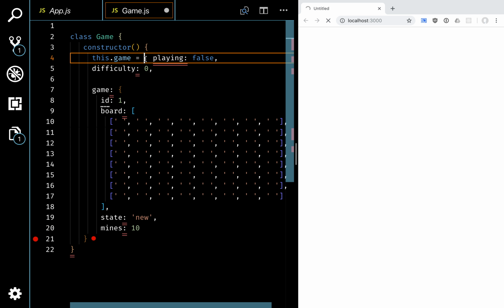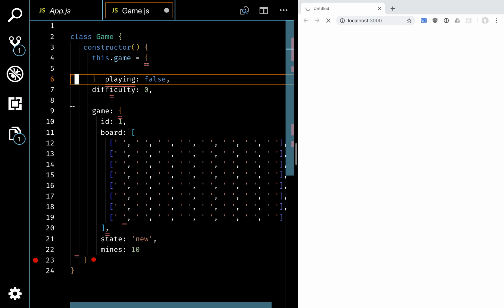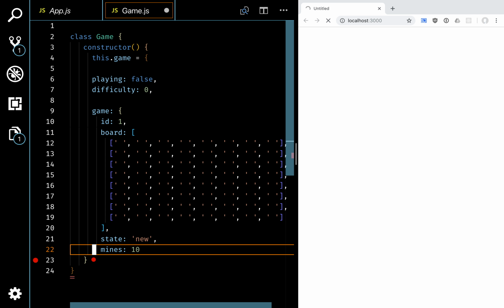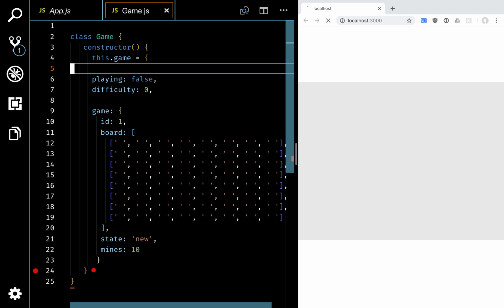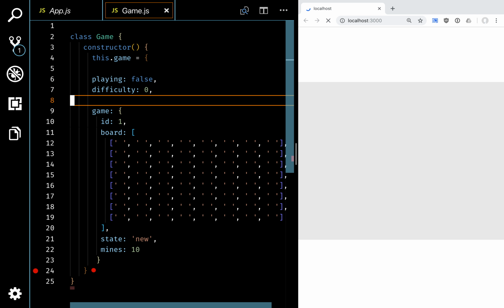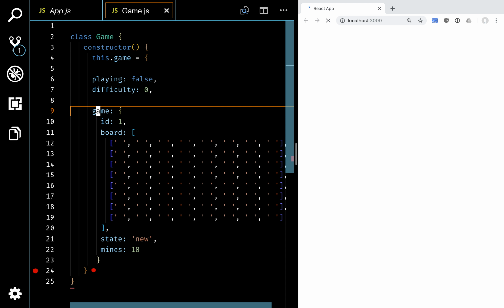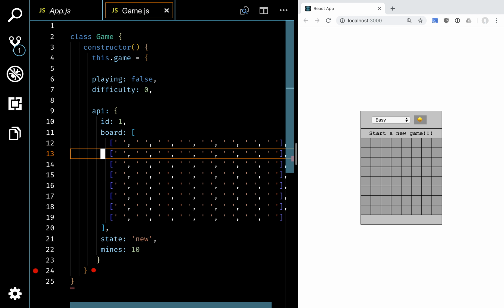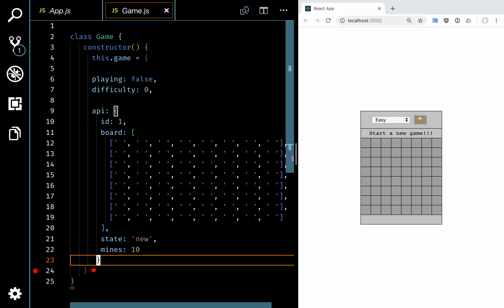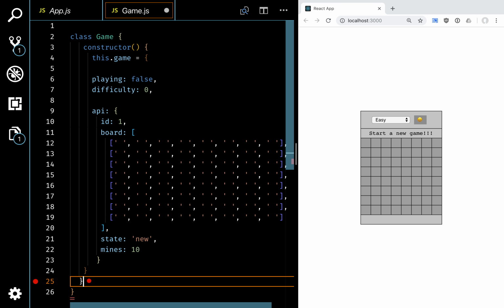It's just this stuff. So let's put this inside of here. And now what we can get rid of is, let's call this from the API. So we can now rename some of these things. API, and this is the game, and this closes the constructor.